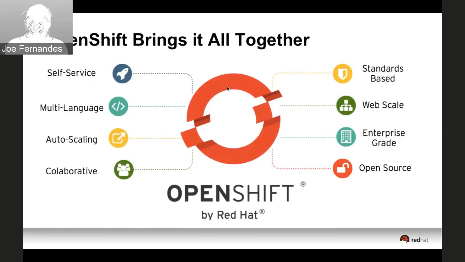So hopefully you've seen how we're bringing it all together. Again, this is more than just a bag of components, right? This is more than just Docker or Kubernetes. What we're really trying to do is build a fully integrated platform, so developers and administrators can just do their jobs. So really take advantage of all of these cool new technologies that are coming into the space, but not have to burden you with knowing about the inner workings of the various bits and pieces. And also making sure that we can run this all at scale, right? So that it's not just one developer running containers on his one machine, but it's really hundreds of developers running thousands of containers across hundreds of host instances and so forth. So we really want to build a scalable platform that will grow and leverage the best of what's out there from Docker to Kubernetes to all of the low-level pieces.